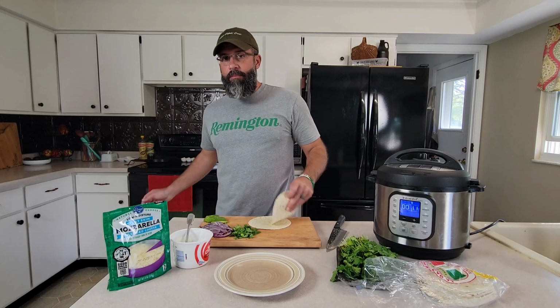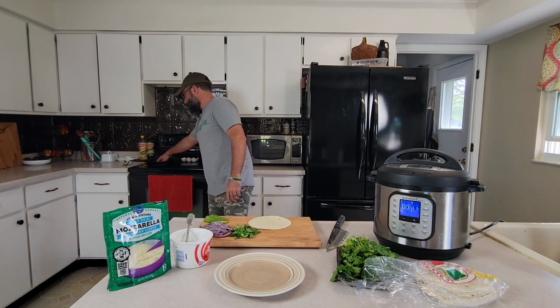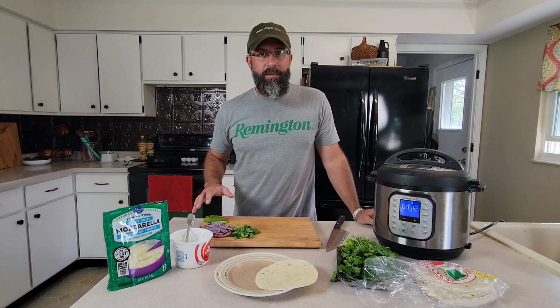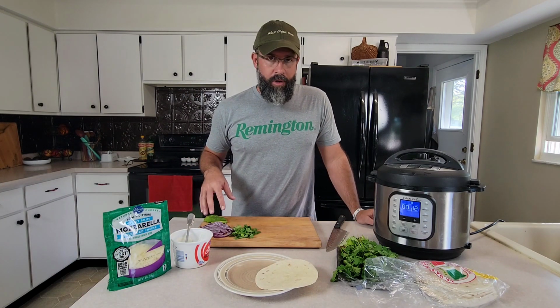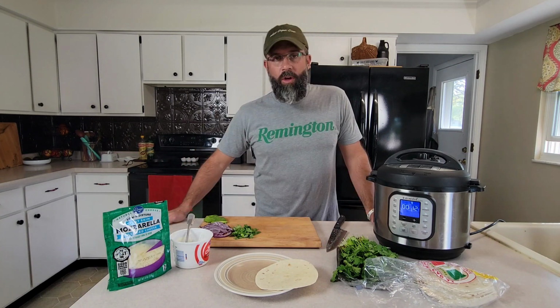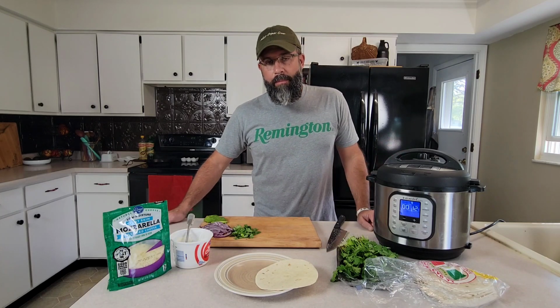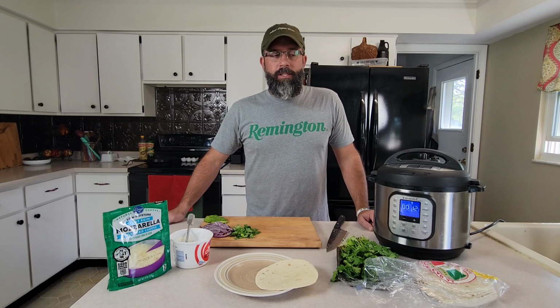We've got our cast iron preheated. We're going to toss one of these tortillas in there, kind of get it toasted up. I've also sliced some avocado. Optional, but again, it adds some creaminess, some richness to the dish. Once all the pressure is released from the Instant Pot, this button will pop up and let me know that all the pressure has been released.